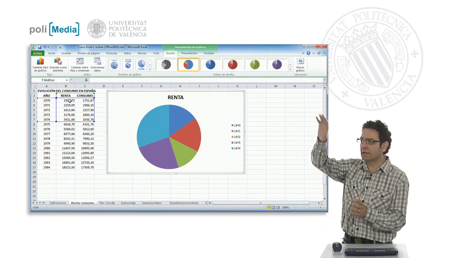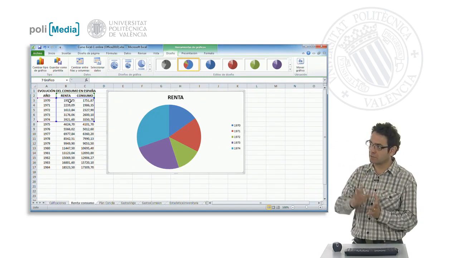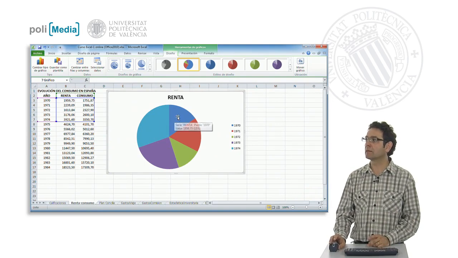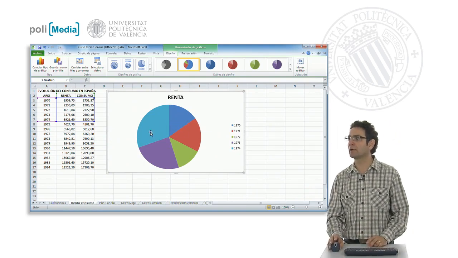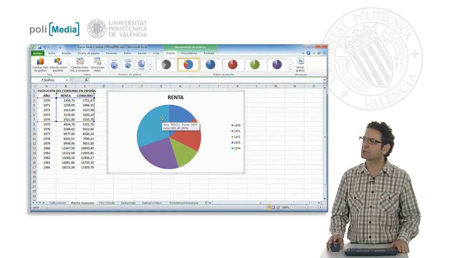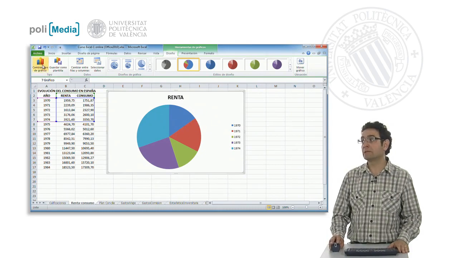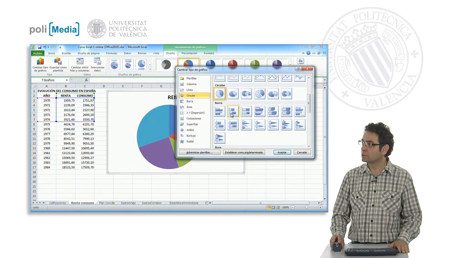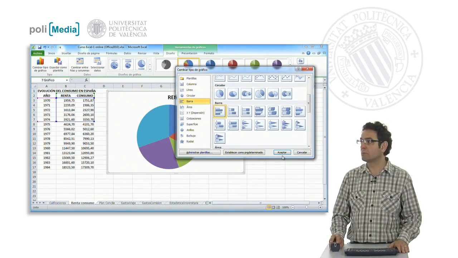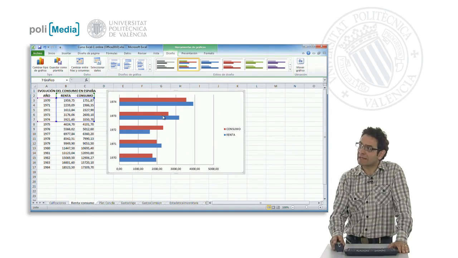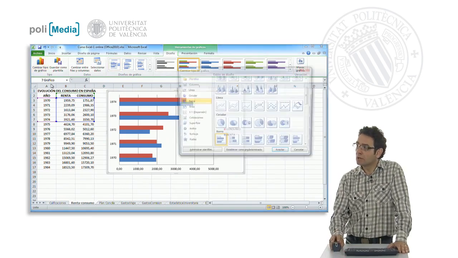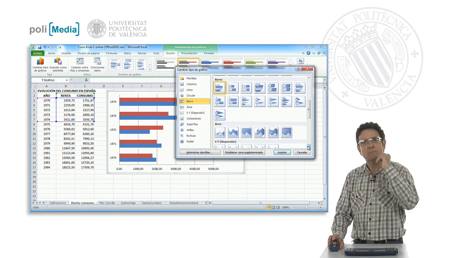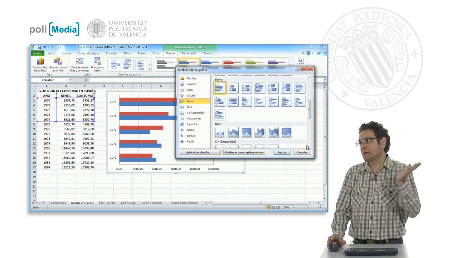Of this magnitude, of this total of 360 degrees of the circle, we see that 1970 has a considerable amount, 1971, etc., each one with the corresponding quantity. Okay, and so on. We can change to other chart types. The bar charts, which are very similar to the column charts, have the same characteristics. The thing is that we might prefer them to go up or to the right in order to better express an idea.